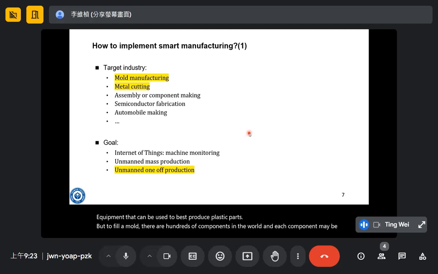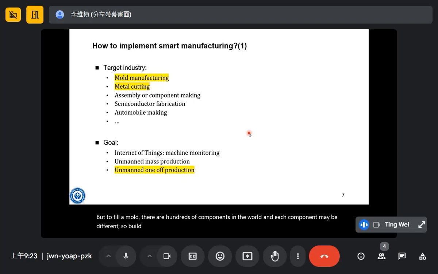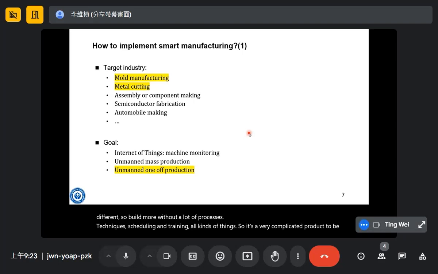So building a mold involves a lot of processes, manufacturing techniques, scheduling, and planning, all kinds of things. It's a very complicated product to produce. The same goes for metal cutting.